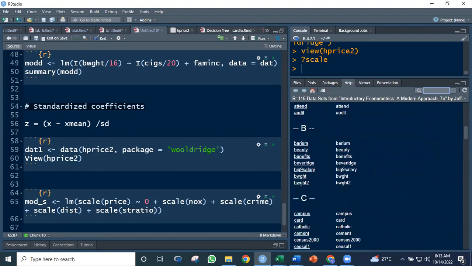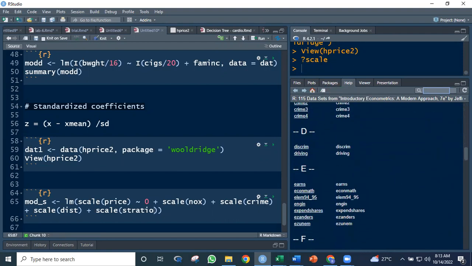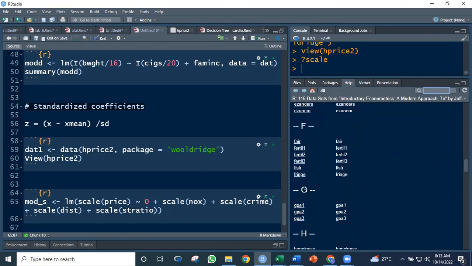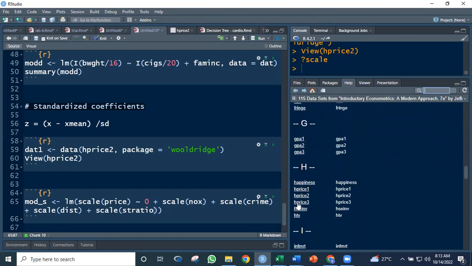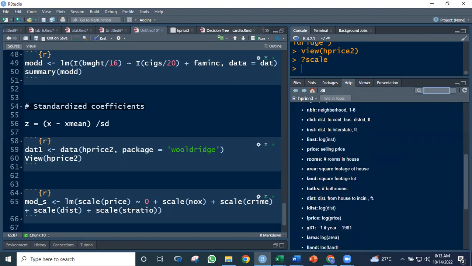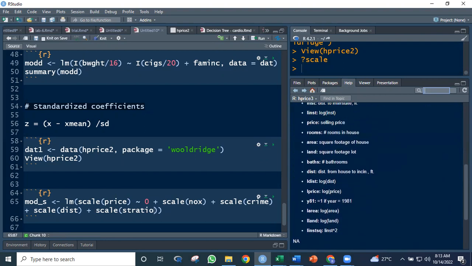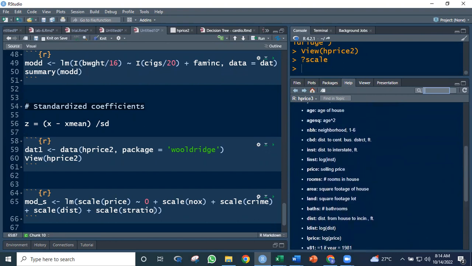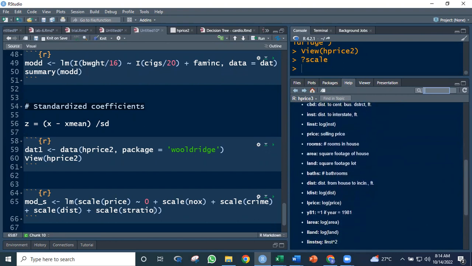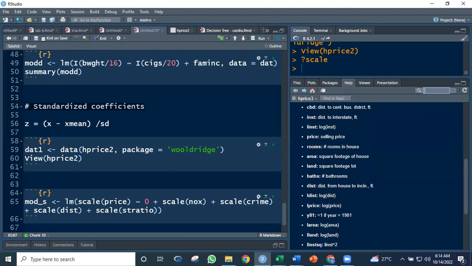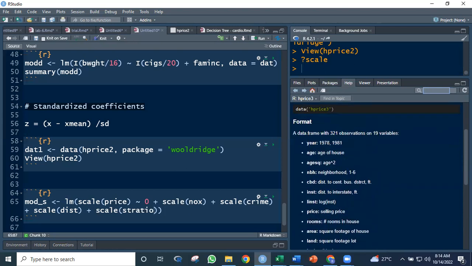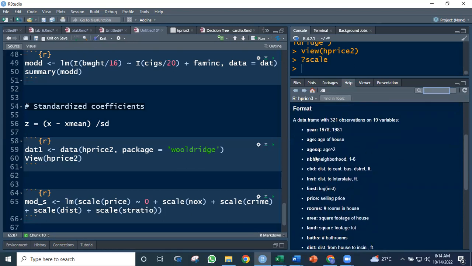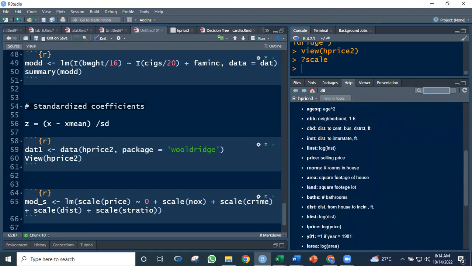Okay, just to go back. So our HPrice, there's a variable here, the ST ratio. Average student-teacher ratio, sir.